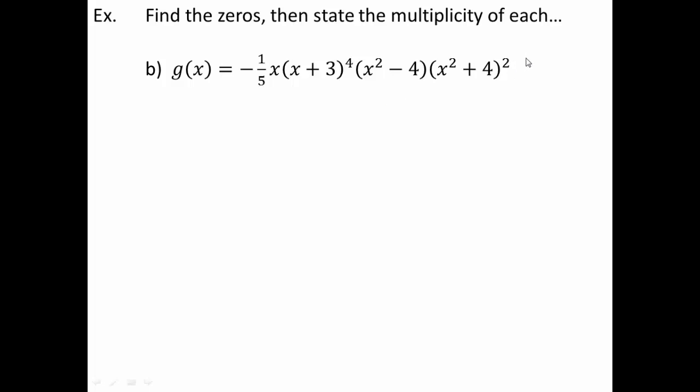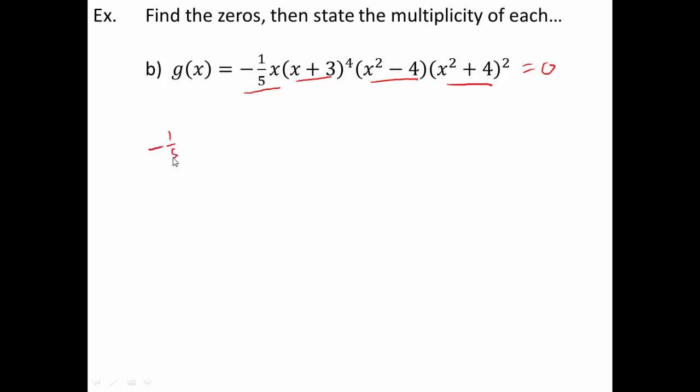So once again, we can do this one the same way. We can imagine that the whole thing is equal to 0, and if the whole thing is equal to 0 and it's already in its factor form, I'm just going to set each factor equal to 0. So starting with this first factor out here, just like before, I've got a leading coefficient, but this time the leading coefficient has a variable attached to it.